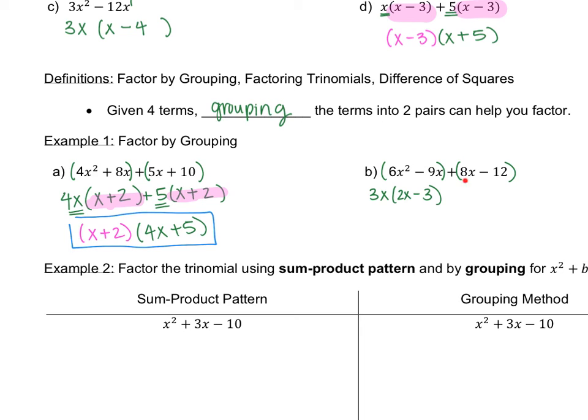Now for the other one here, this one's an 8 and this one's a 12. So what they have in common is a 4. So in this case, I can pull out, let me drop down that plus sign. And so that means I have a 2x, 12 divided by 4 is a 3, and just bring down that minus sign. And so notice again, we have 2 factors that are the same, so we can pull those out as 2x minus 3, and then 3x plus 4 is left behind. So that gets pulled down in its own parentheses. And there we go, we've factored by grouping.